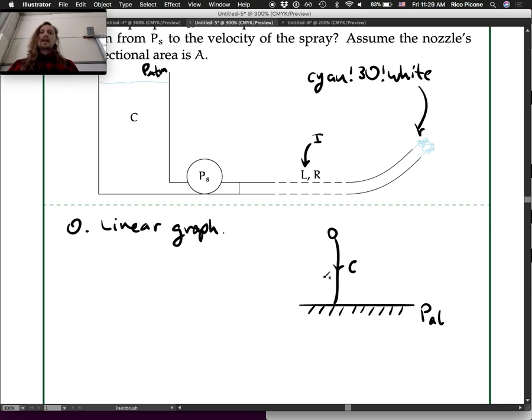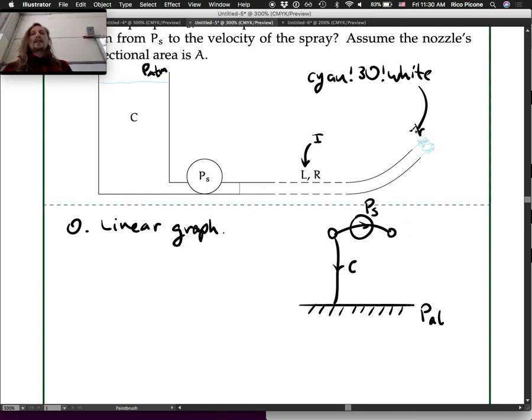So we've got ourselves the C, and then it's connected to this pump, and this pump is going to increase that pressure, right? It's not going to go back to atmospheric pressure, it's going to increase that. So it's a pressure source. And it's going to go into the hose, which has an inertance associated with it and a resistance. And the resistance is going to be through the hose. It's also going to be the nozzle. But I'm going to include them all into one resistance. I mean, we could separate them out, but for this model, we're just going to lump them all into one resistance.